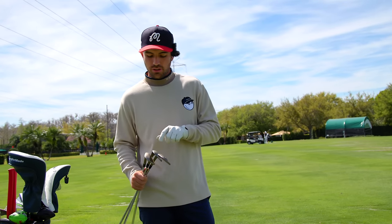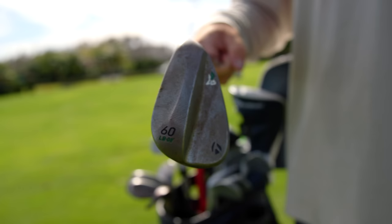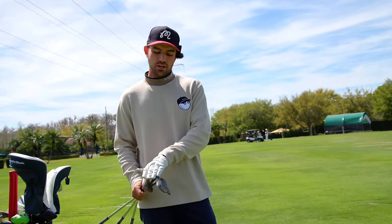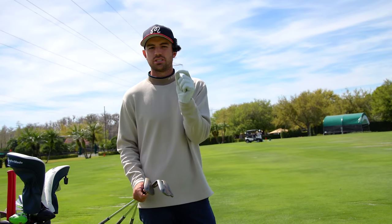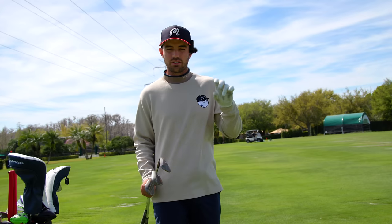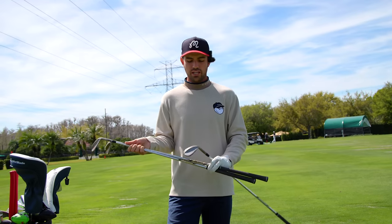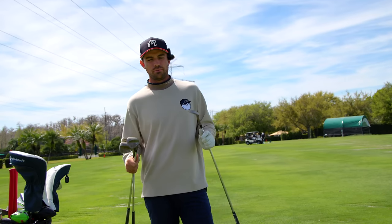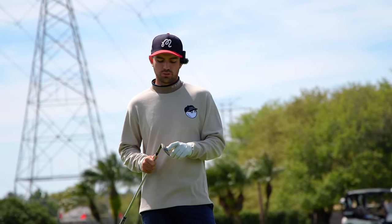The first thing we're going to talk about is wedges. I've got 360 degrees here and they're all very different. I've got the 60 degree low bounce — that's 8 bounce with a slightly different sole. Then I've got the TW grind, which is a 60 with 11 bounce and a pretty standard sole, with a little bevel at the front so the leading edge doesn't sit too high. The most unique one is a 60 degree very low bounce — Titleist calls it a V grind — lowest bounce and it's quite a bit further forward, so this is going to dig the most. I use a Dynamic Gold S400 in my 60 and 56 degree wedges — it's slightly softer than what I use throughout the bag, giving me a little more feel through the head.